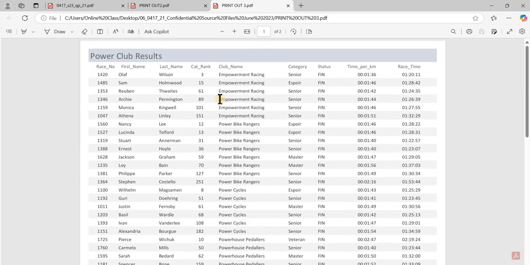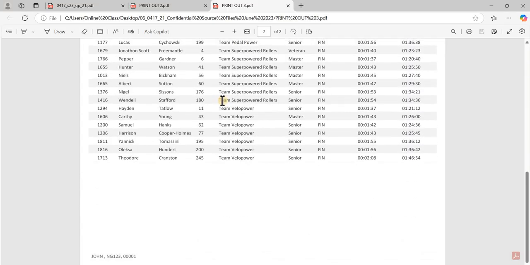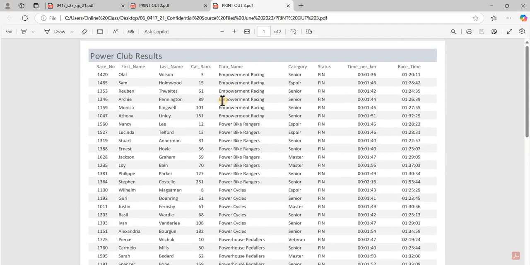We are to the sort is in category, in the club name before the category. You can see that. Okay, so it's properly sorted in ascending order. Yes, we have that. Okay, so I think that is done. Within the club name ascending, and then the cat rank ascending. All right, so that's all that needs to be done, and once you're done, you can print out from your printer and submit your document.